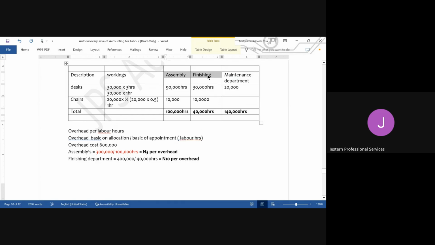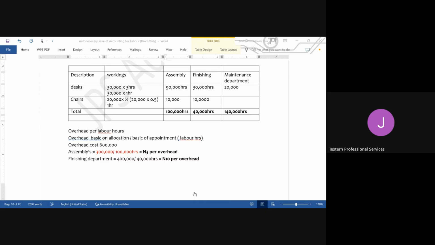So in the question, they can just decide to give you only overhead alone, and the only thing they will ask you to do is apportion it based on the department. How are we going to do that? This one that we have been doing, we have a specific product, where we have to determine the material, determine the labor. What if they are not giving us all those ones? They only give us the overhead and the basis on how they want us to apportion it, and then they give us the departments, and maybe a maintenance department whose cost should be apportioned to the two production departments. The basis of all these things is, how do we understand these questions, and how do we intend to apply them in what they ask us to do?